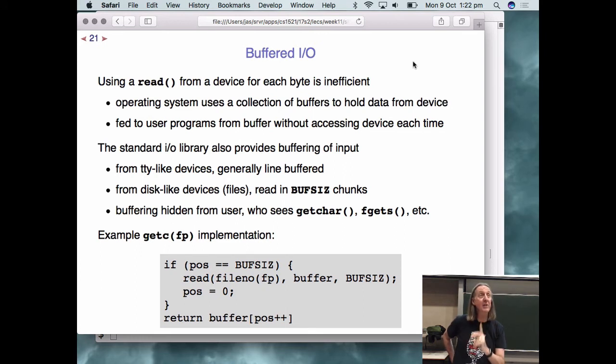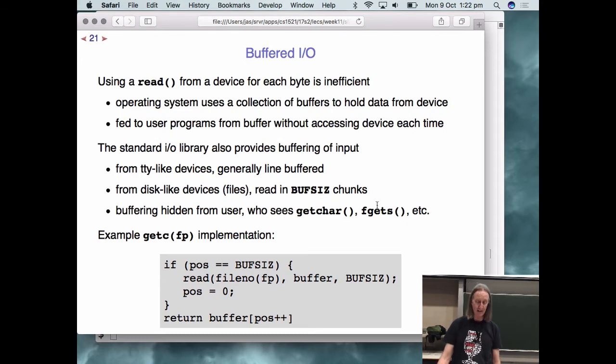So even though the operating system buffers the input from the disk, the fact that you've got to do a context switch from the user program to running a system call in kernel space is a costly operation, and doing that too much is a bad thing. So standard I/O provides that kind of service. It gives you a buffer. And when you think about what FILE star is, it's actually a pointer to an object that contains, among other things, a buffer. And so it reads in BUFSIZ, that's a hash define in stdio.h. We can have a look at that in a minute, find out what it is.